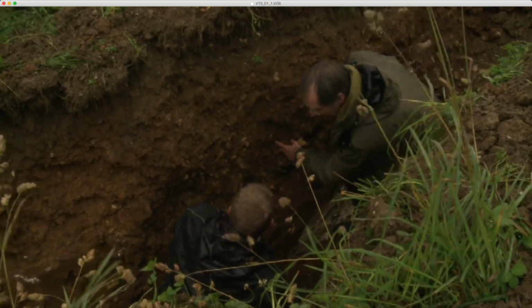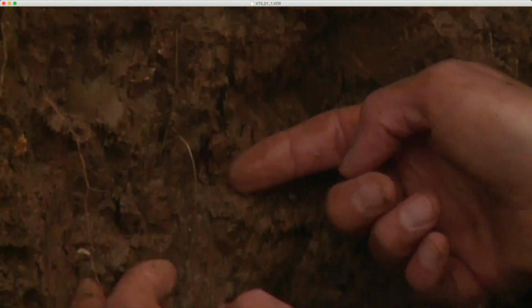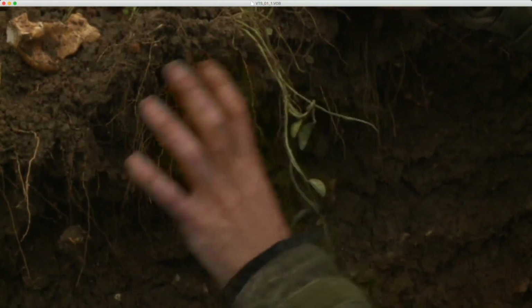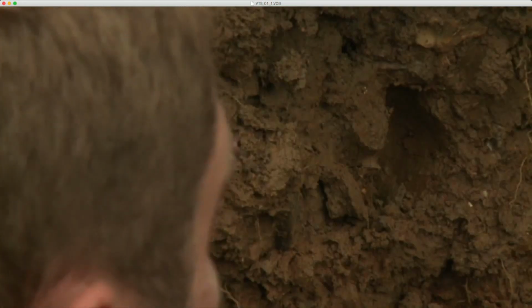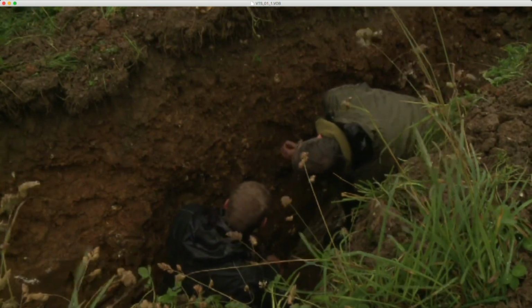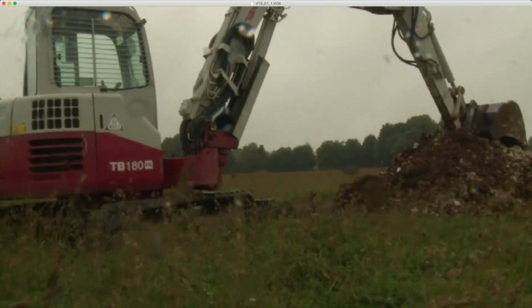Most of these root systems will have probably followed wormholes. The worm leaves a much higher level of nutrition behind it, so roots are naturally going to utilise that easy method of moving down. And we're getting these earthworms coming all the way down here and the roots coming all the way down here, and it looks really positive. So roughly half the energy that these plants produce is exuded out of its root system. And with the mob grazing type principle, you're pushing back in organic material, which then is a food source again for microbes. And we've actually started feeding the soil. We've got a much better connection all the way through the profile, even into these deeper subsoils. And so we can get more out of this soil than you could when you had your old intensive system. Biology is really what it's all about. We farm with chemicals.